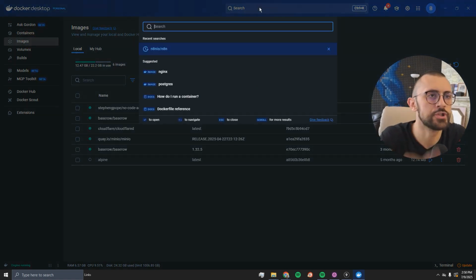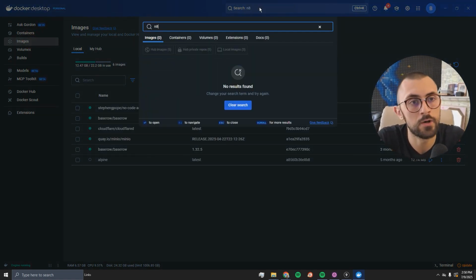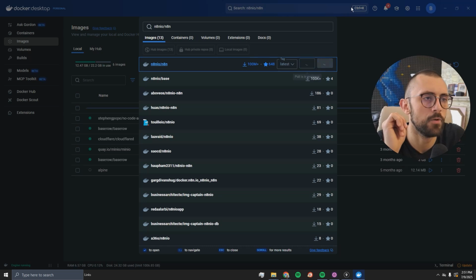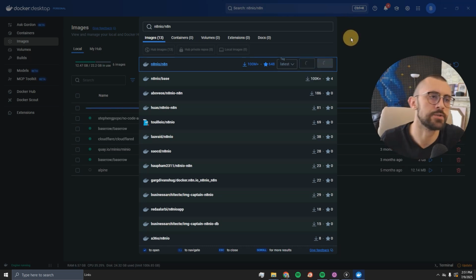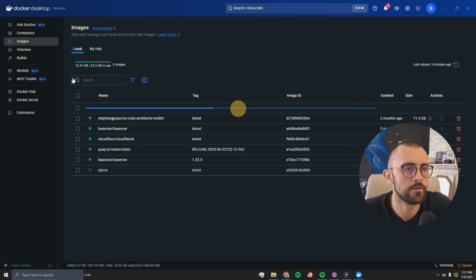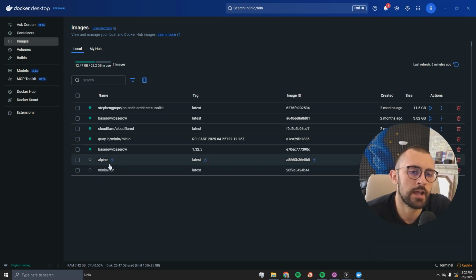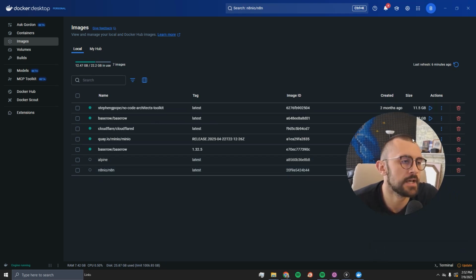Next step, you're going to go back to Docker Desktop, open the images section, which is under containers, and here you're going to just search for n8nio/n8n, and this is going to be the first one that pops up with 100 million plus downloads. This is going to be the one. You're going to simply press pull on this. You're going to wait for this to complete. It can take a while, so just be patient. There's this bar here. So once it's done pulling, you're going to have this image ready here. Remember, you're not going to have anything else except this as of now.